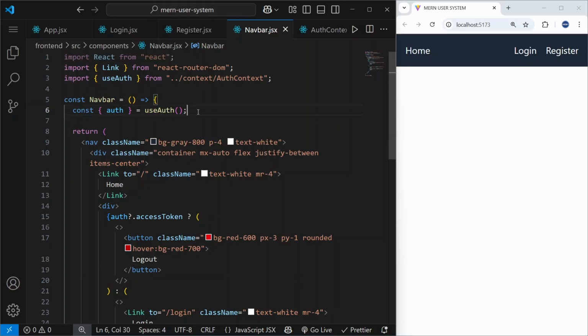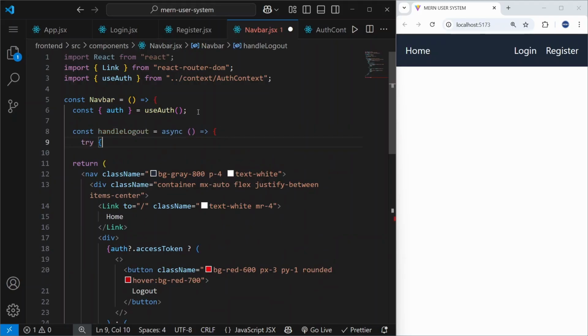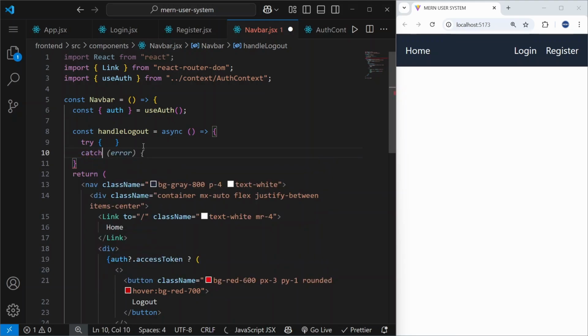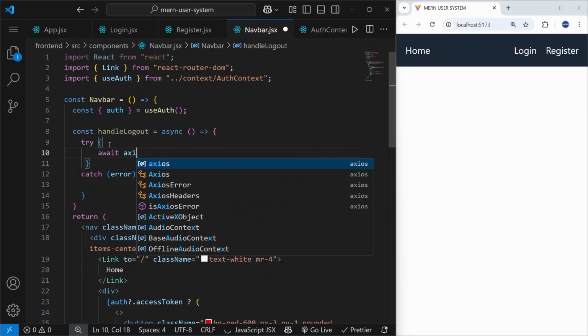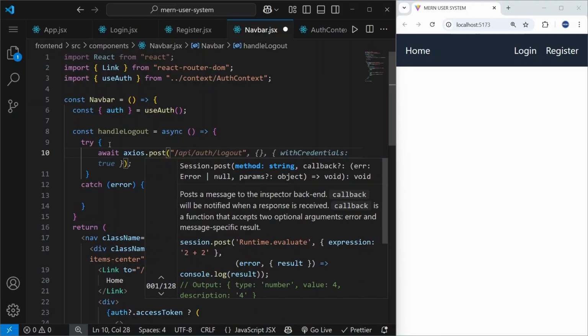So let's create a function called handleLogout to be able to log out. It has to be asynchronous, and we also want to use try and catch block. Here we need to say await axios.post method, and we tested this route as you remember.